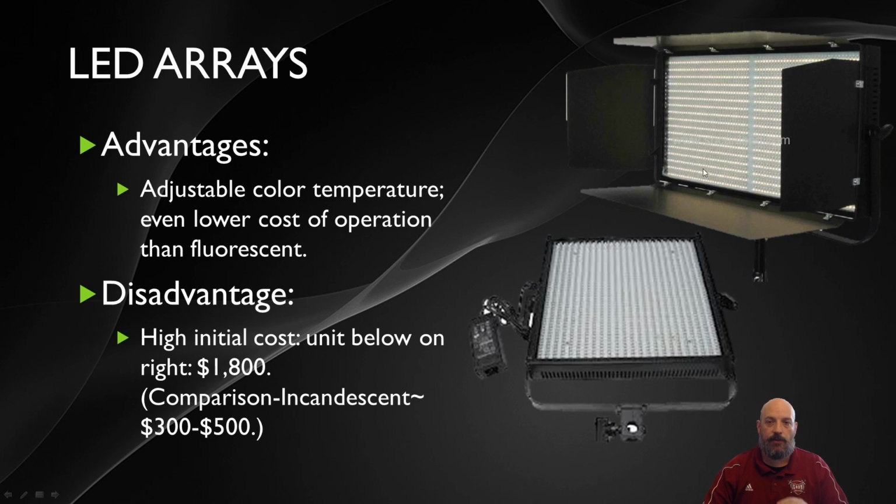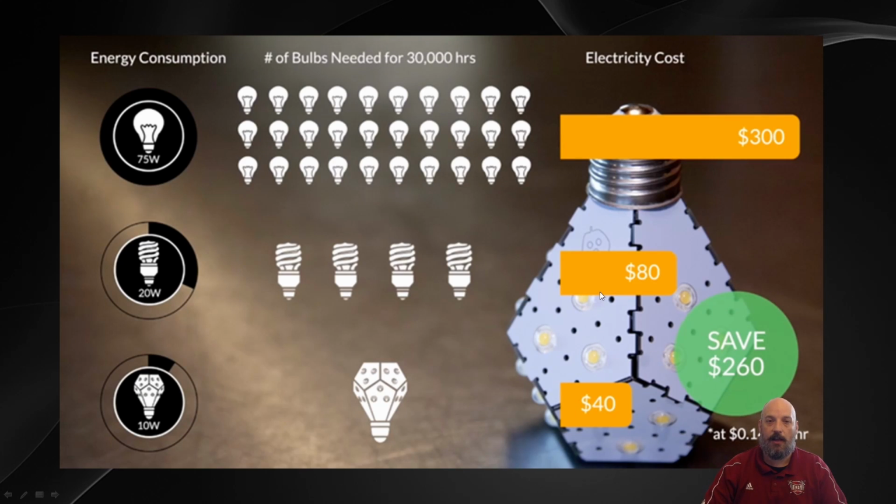Now, a downside to LED lighting is these cost more to manufacture than fluorescents or incandescents. But an advantage is they use less electricity, they last a lot longer, so we're not going to be replacing them as much. So in this case, a unit like this may cost like $1,800, compared to an incandescent panel of bright light that may only cost about $300 to $500. So that's a third of the cost of this panel, but this panel may wind up lasting a lot longer.